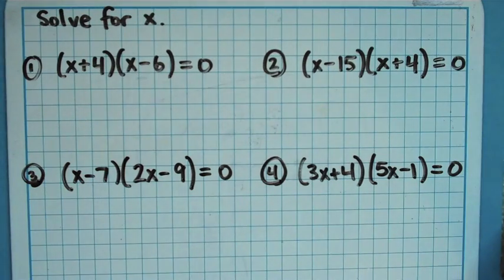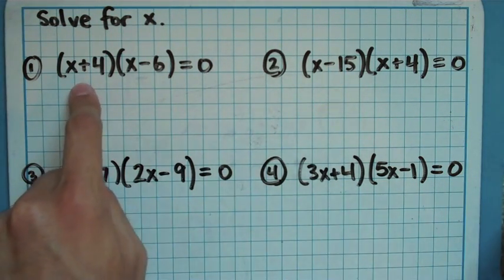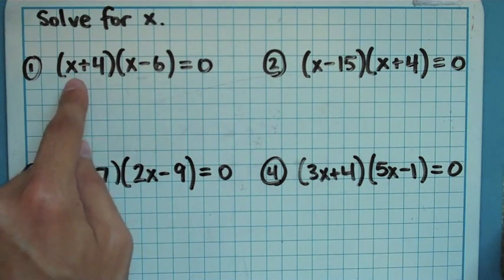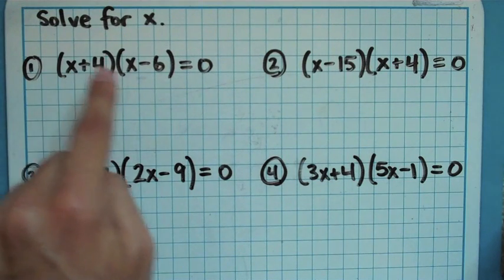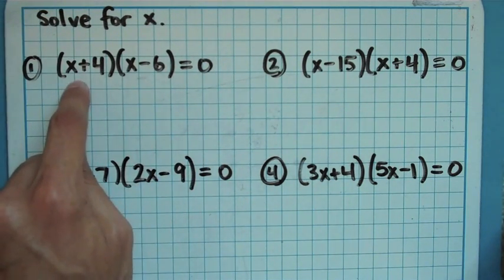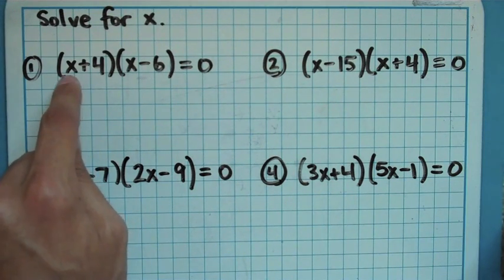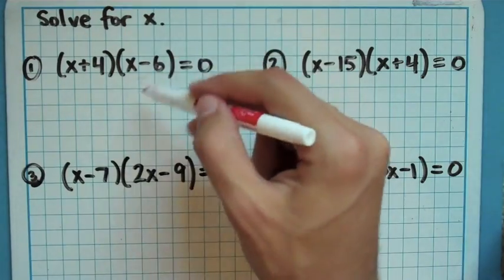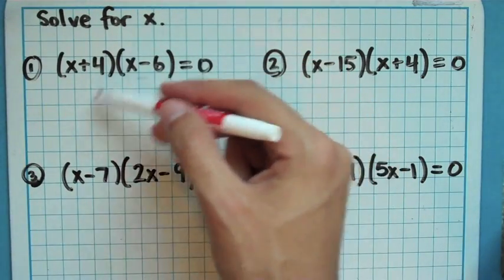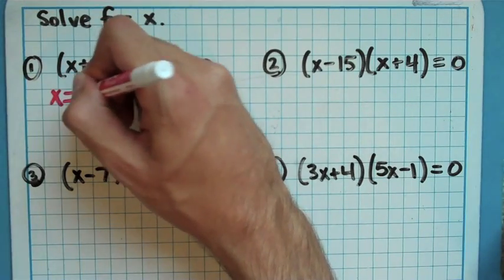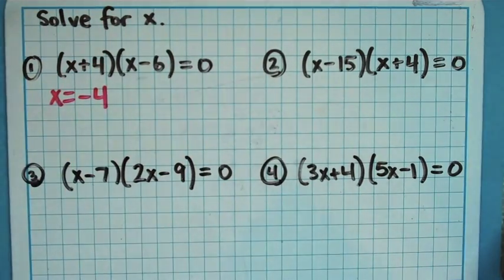So you have to ask yourself, what number could x be to make this parenthesis a 0? Some people will say at first, well, 0. But if you plug in a 0 here, you get 0 plus 4. This parenthesis is a 4. That's not going to help us get a 0. What we actually want for this parenthesis is negative 4. Because negative 4 plus 4 is 0. Then I'm going to get 0 times, I don't even really care, I guess it's a negative 10, but who cares? 0 times whatever, that worked out. So one of my answers is x equals negative 4.